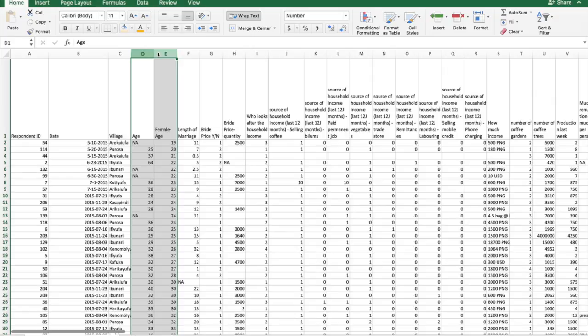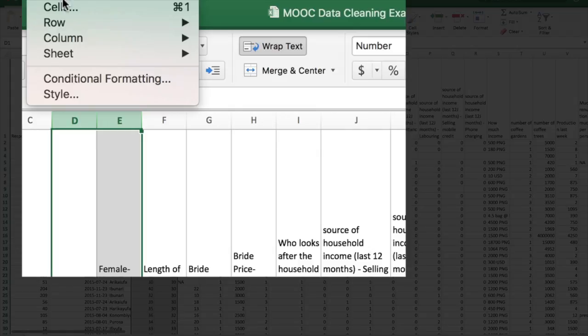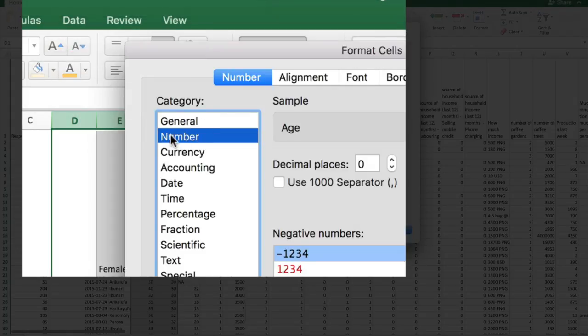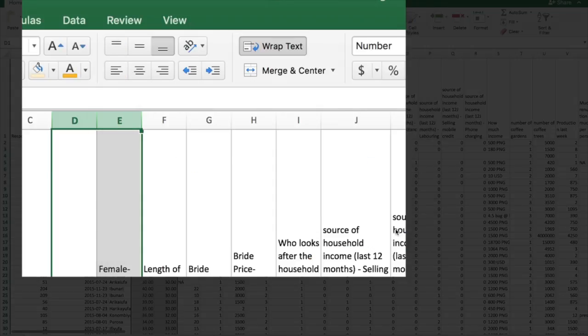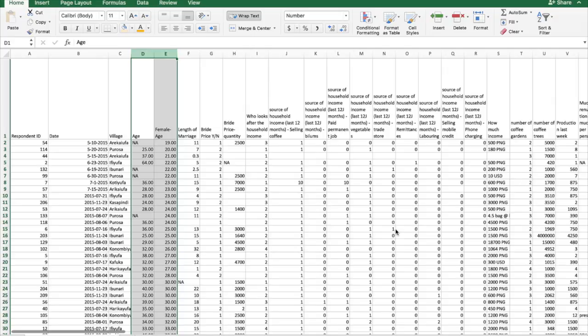in the data. So age and female age are both numeric. And I'm going to go up here, format those cells. I'm going to tell Excel they're number, and I'm going to say I want to use 2 decimal places. So this is a quick and easy kind of guerrilla way to make sure that your numeric variables are in fact numeric variables. Now you can see here we have a couple of NAs in a numeric column. We'll deal with that a bit later. So that's step 2. Change your numeric variables to have 2 decimal points.